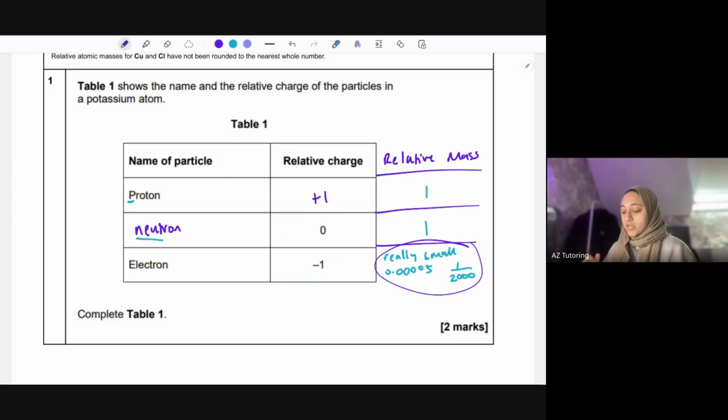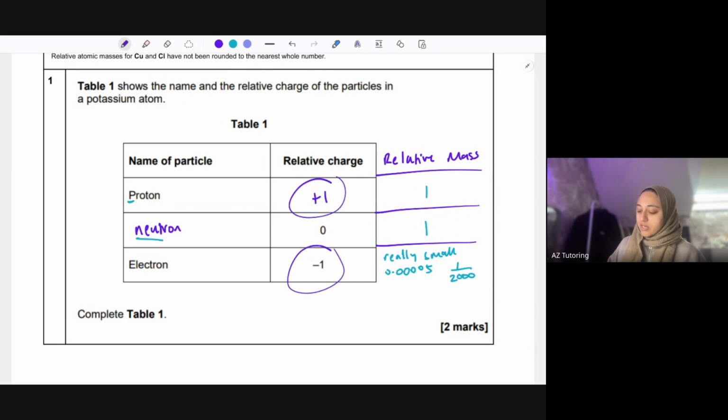neutrons. Another thing they could also say is why, in atoms from the periodic table, the proton number and the electron number is the same. And it's because all atoms on the periodic table are neutral. There's no charges to any of them. They're not ions. So therefore, if protons are positive and electrons are negative, you have to have the same amount of each in order for the overall atom to be neutral.